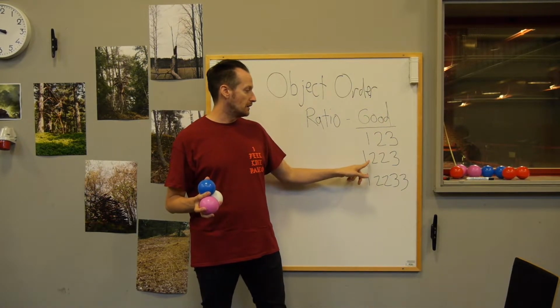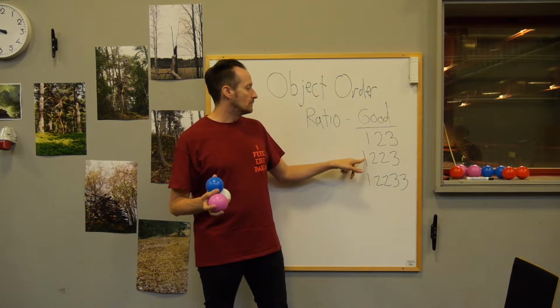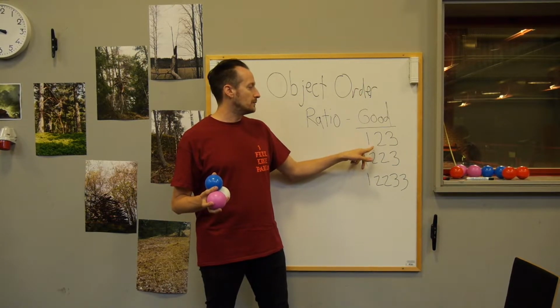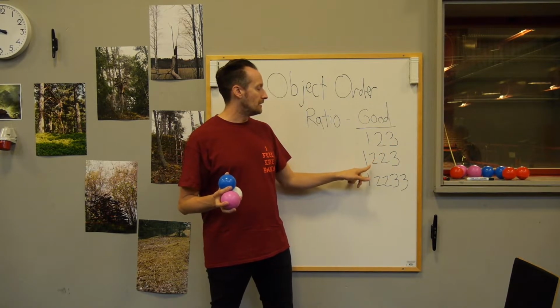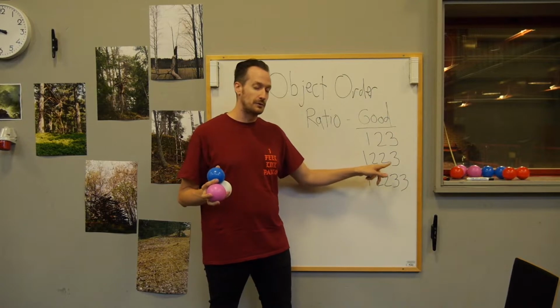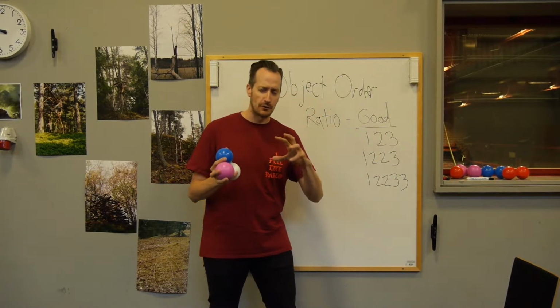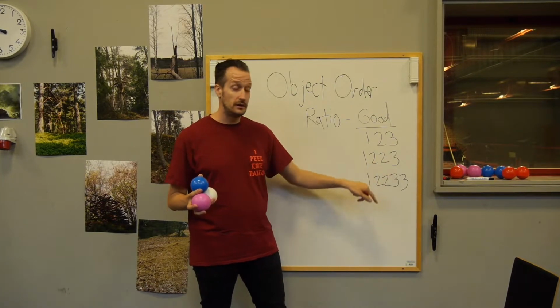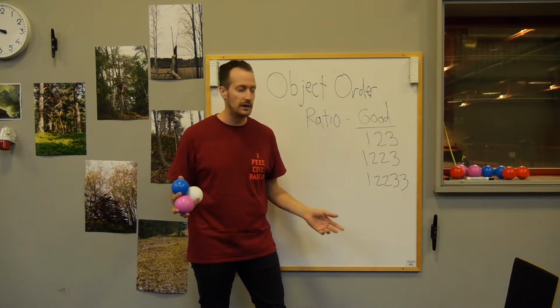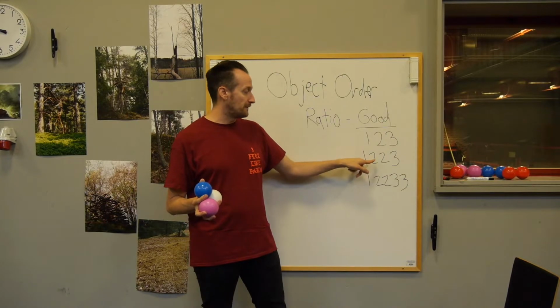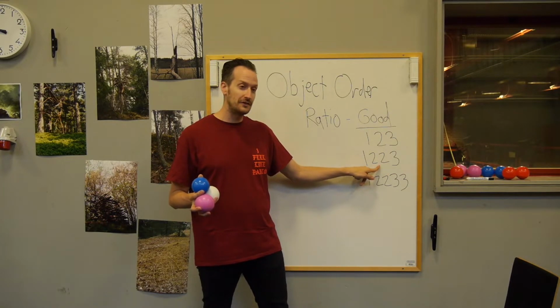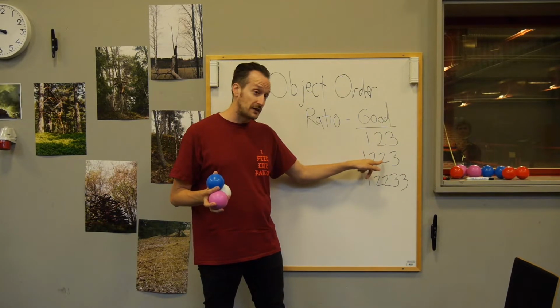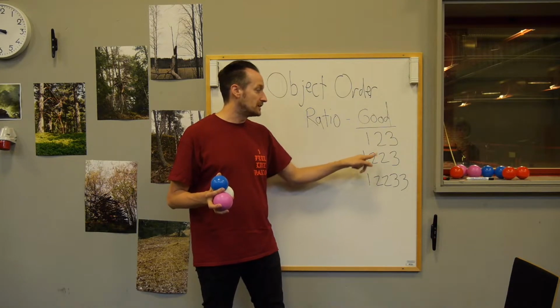And just to be clear, for now, it's not important which numbers we're talking about. We're only talking about a general ratio. So I could have just as well written 1, 2, 3, 3. It would mean the same thing, you understand? It just means it's not the specific object that has to be repeated twice. It's just that one of the objects has to do twice the amount of work of each of the other objects.